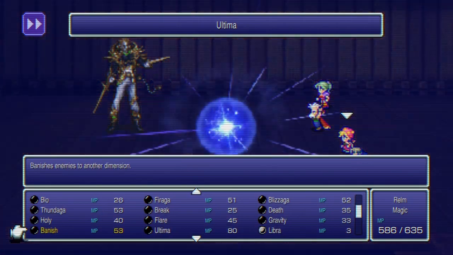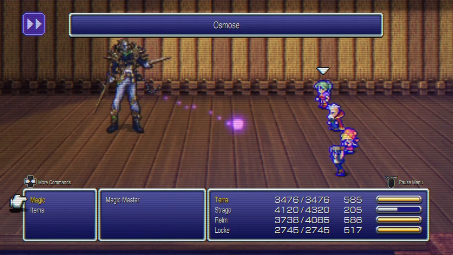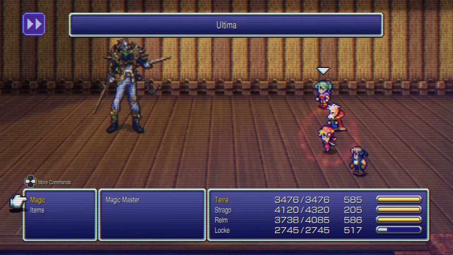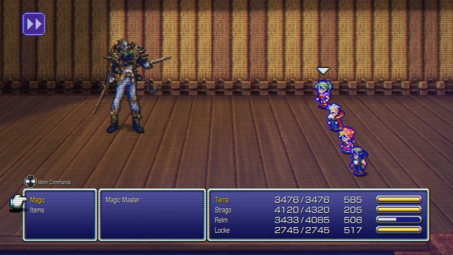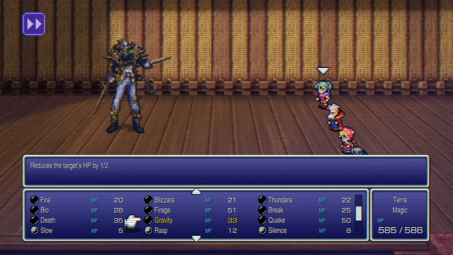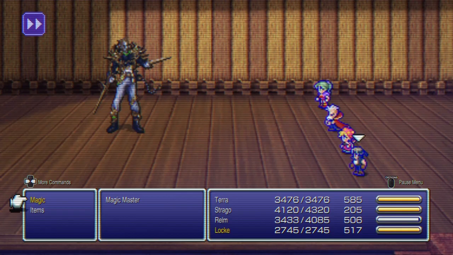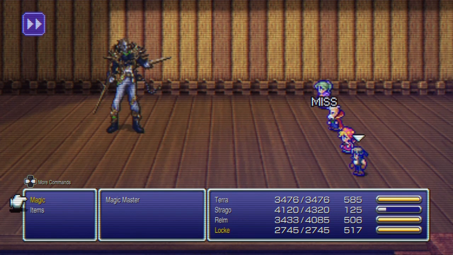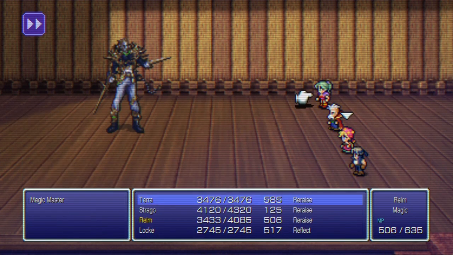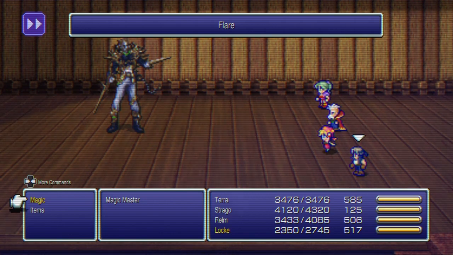Yeah, its physical attack is actually quite pitiful. But Ultima is, well, it takes a huge chunk of magic points, and it also does a huge chunk of damage. Usually max out. So let's just nuke it out of existence with this and see what's the really nasty, dangerous move it has. Oh, still needs... Still needs some little smacking. Flare.